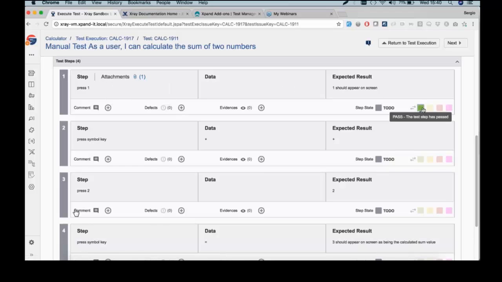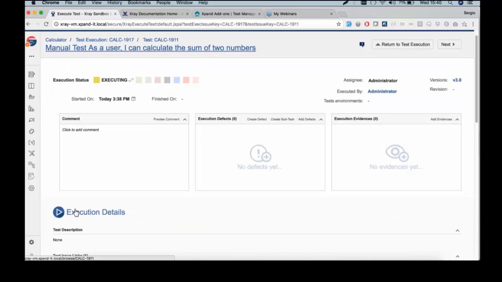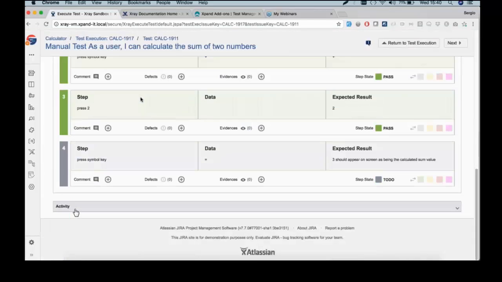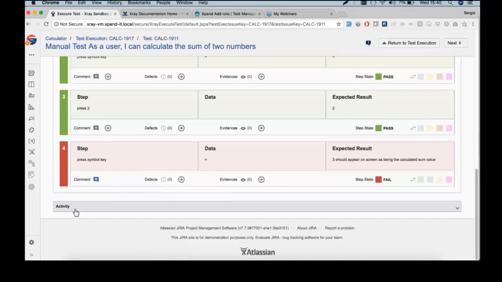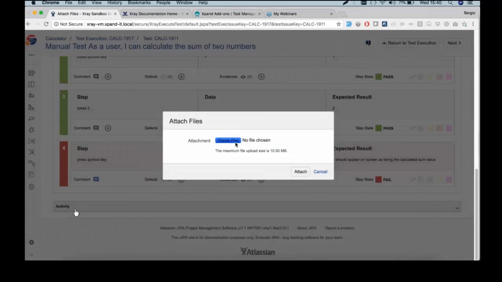So let's pass all the steps, and as soon as I do this, the overall execution status has changed to executing. Let's say that whenever you press the equal sign, the calculator crashed. So it failed. Let's leave a comment here: it crashed. You can also attach some evidence here.